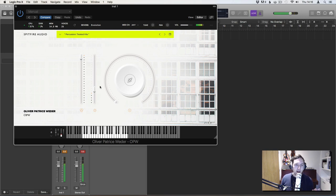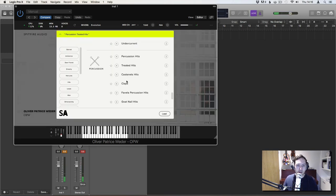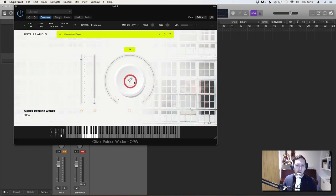Okay, yes, so this sounds like the more electronic stuff, which I don't tend to use in my tracks very often. Got castanets, oh, claps, come on, be good, claps. Now, I use quite a lot of claps in my drum tracks, so what we've got, can I do the release? No, let's see what the reverb does.